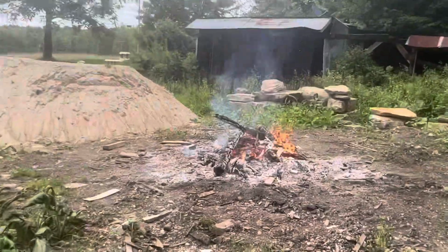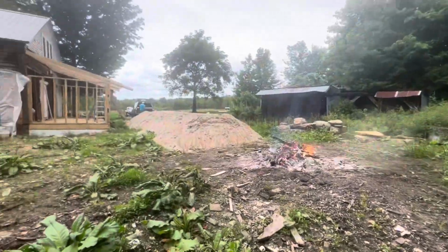Fire's dying down and life is good, guys. Life is good. I hope that you enjoyed this little video and are as excited as I am to see those beautiful rafters in place. Next up, I believe soon we're going to be putting on plywood on the roof and then doing all the strapping and all that jazz so we can put the tin on this addition, and then the tin will be totally on the house. It will look so nice, so much more put together. So exciting, all these things that are happening here.